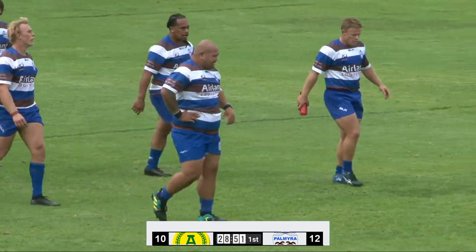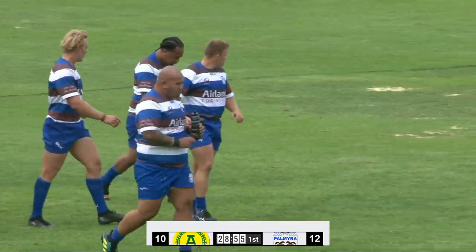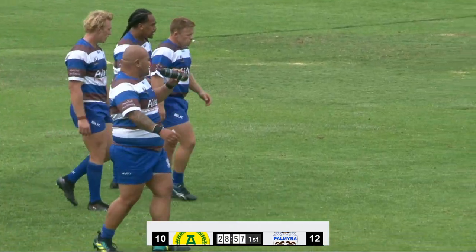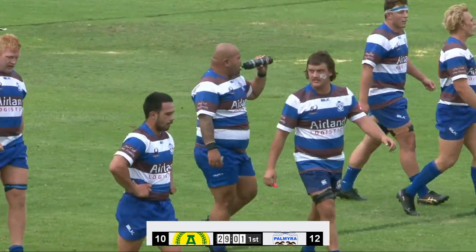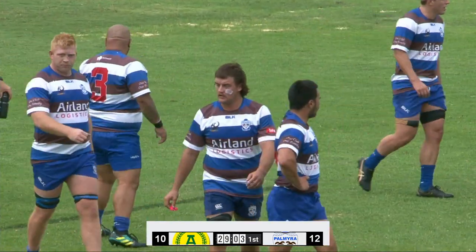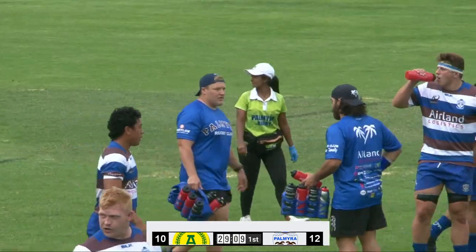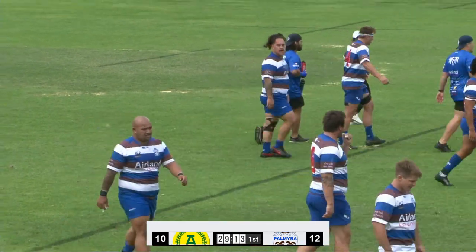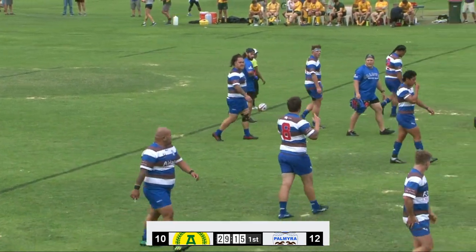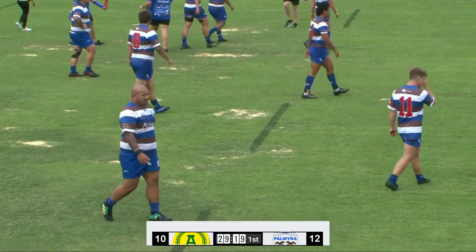Maybe just a little bit too big of a scramble there from Associates. You saw about six or seven players rushing out wide to the left. Maybe needed to keep one or two more in the ruck. And it opened up a big gap there. Vita Tupo to just get himself over the line, score himself an early try. 28 gone in the first half. Kick to come for McCabe, make it 14-10.